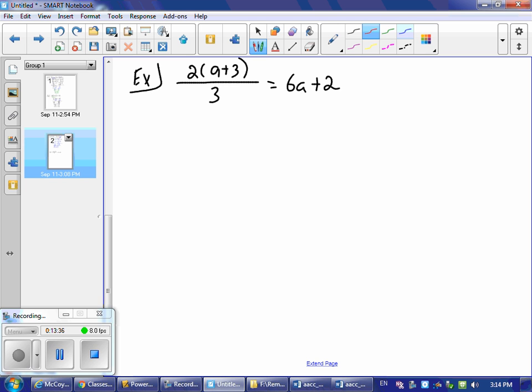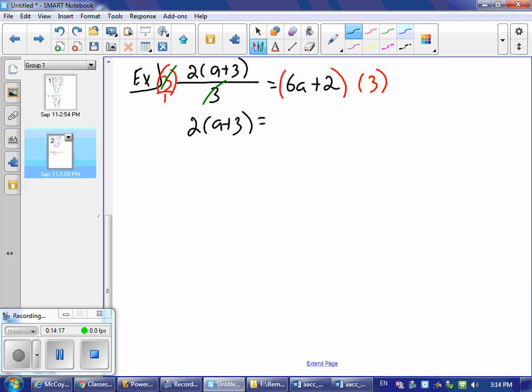So if I multiply 3 on the left, remember you can write that as 3 over 1 if you have to. And on the right-hand side, I'm also going to multiply by 3. I've got to remember, however, the entire right-hand side has to be multiplied by 3. So I'm going to put a parentheses there, just to remind myself. And over here, I will make that over 1 just to make it easier. This is a good time to use the cross cancellation. What I can see on the left is that I've got a 3 and a 3. That goes away. So what that leaves me with is the 2(a plus 3).